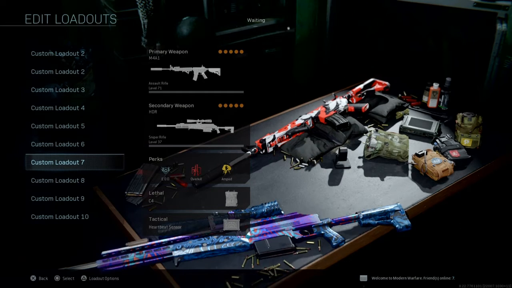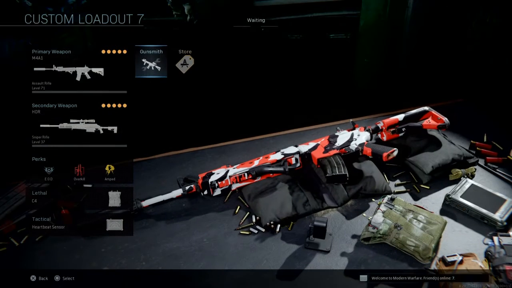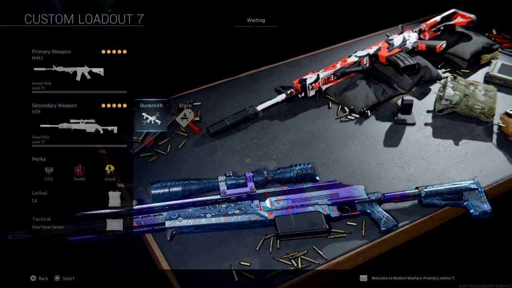So basically first, at the number 7 spot, we have the M4 and the HDR. We have the M4 here because the M4 is just a really OP gun, right? So we got the monolithic suppressor, the stock M16, the commando, the 50 round, the stipple gripple. And then you got the HDR for really long range fights and stuff like that.